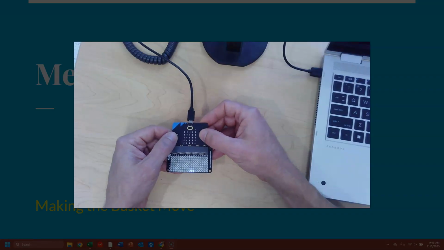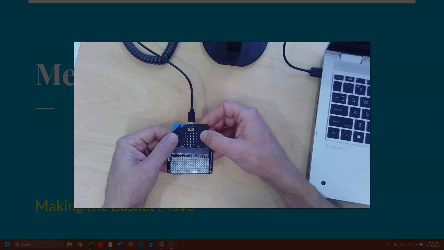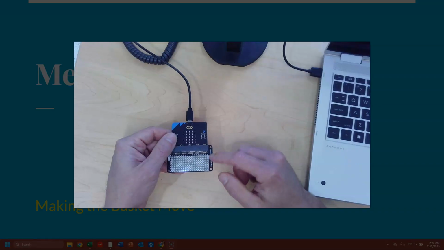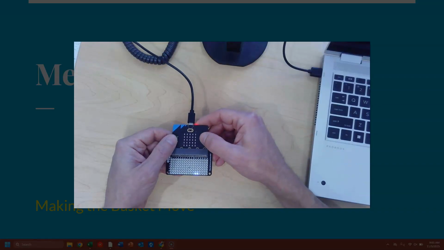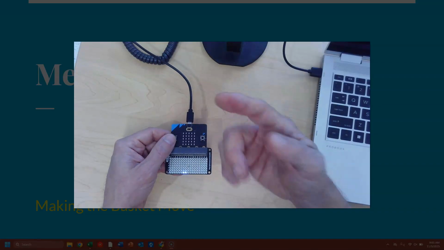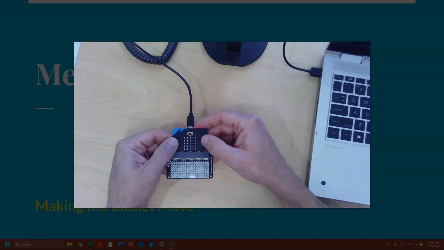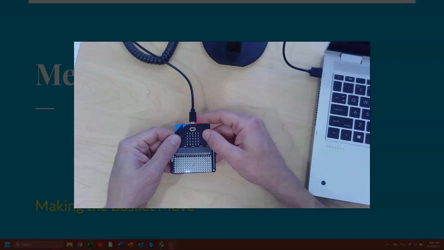Now, if you see what looks like stars on my screen, the kids are always asking me, how come it doesn't look like stars? What is on my scroll bit looks exactly like what you're going to see on your scroll bit. It's the camera that makes it look a little bit more like a star sometimes. But it's just two LEDs that are on.